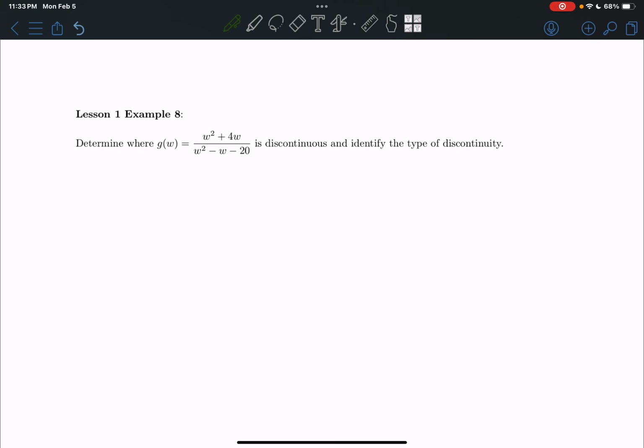Which means the remaining two possibilities are either a removable discontinuity or an infinite discontinuity, aka a vertical asymptote. Both of these can be discovered using algebra alone, just by asking ourselves what the domain of this rational function is. The domain can give us both possibilities, depending on the output at that value being removed from the domain. To do that, all we have to do is set the denominator equal to 0.